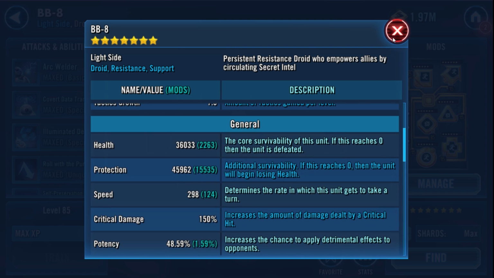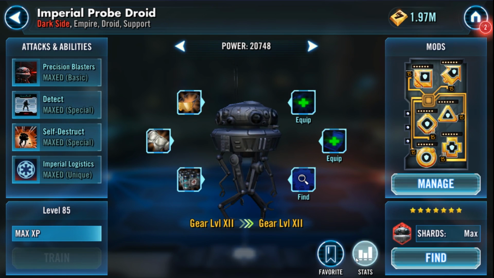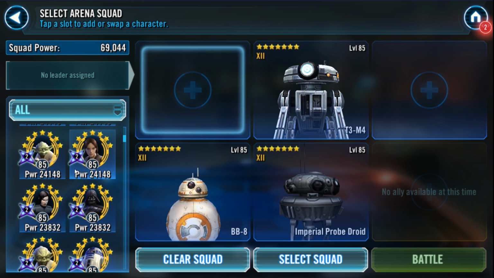BB at 124. And Probe Droid, whose Zeta is pretty handy for this. We're missing those last two pieces and we're only at 91 additional speed. I went for a defense set. I don't want him dying. He's pretty important to this lineup.